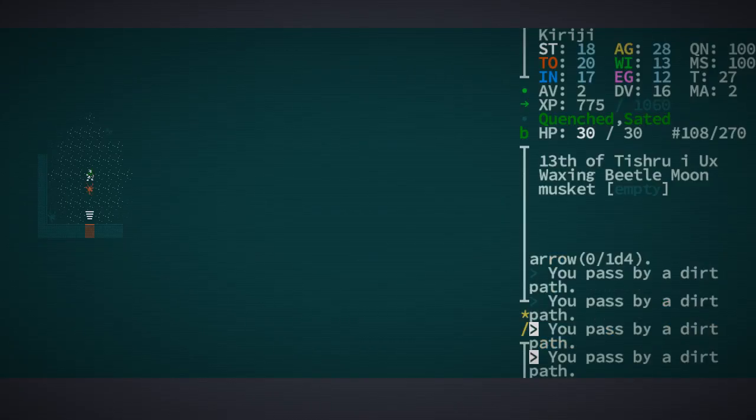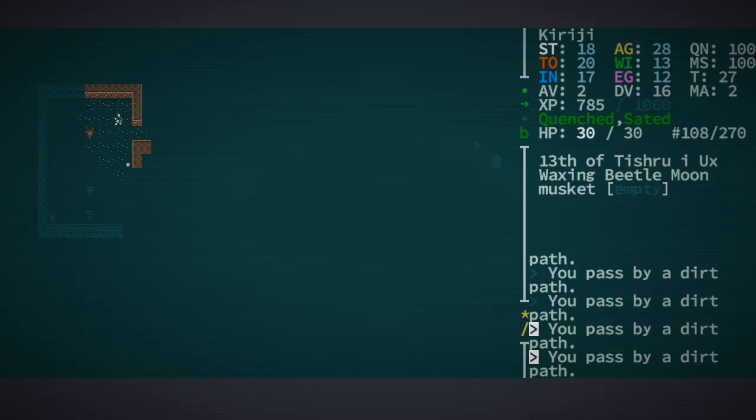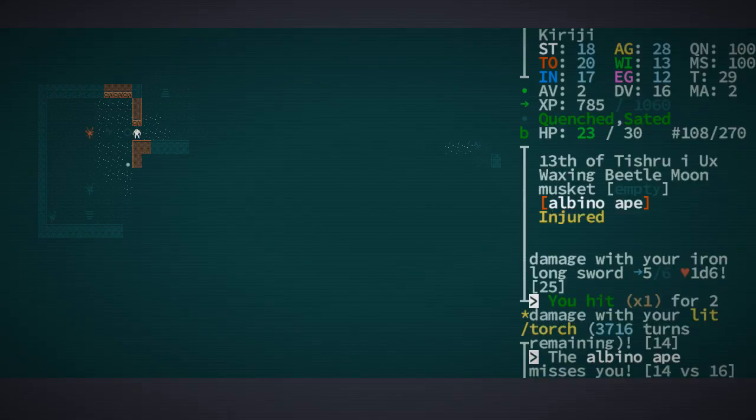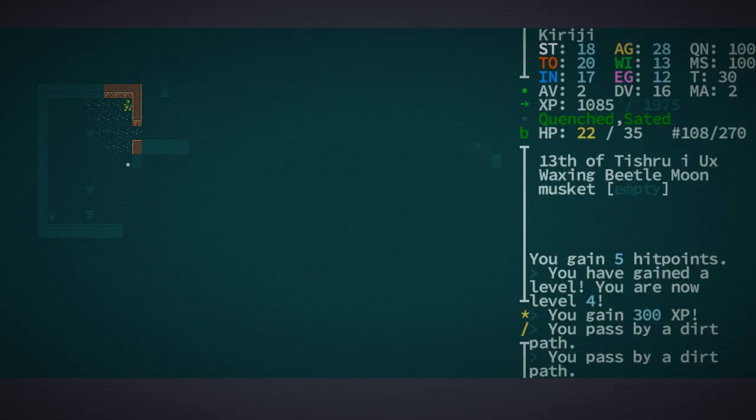Anything interesting? Nope. Oh shit, it's an albino ape. Let's take this guy down. Fucking albino apes. Oh, another level. Let's heal up.